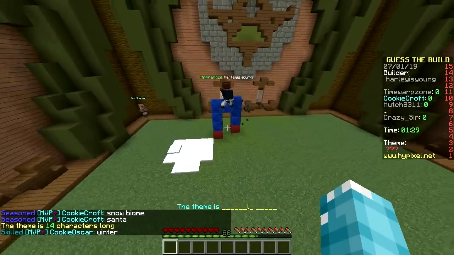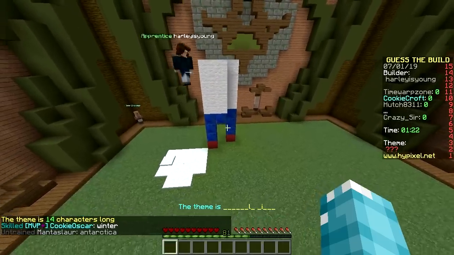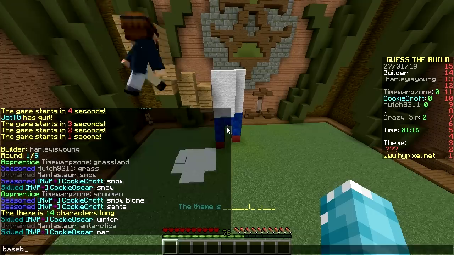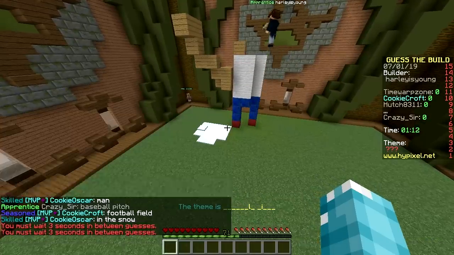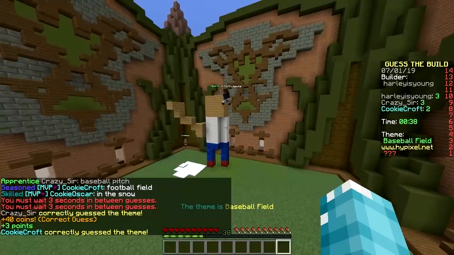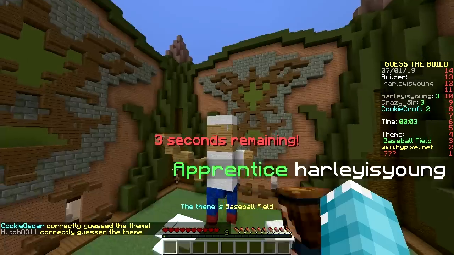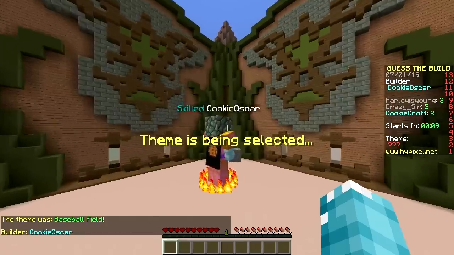Okay, he's holding something. Oh, is it baseball? Baseball pitch? No, what is it? Field? Baseball field? Come on. Yes! Oh my god. There we go. He's a quick one. Okay, nice one. Thanks. So, people are guessing it. That's good. White hat? Is it a chef? Baseball field. Cool. Next up, Cookie Oscar.